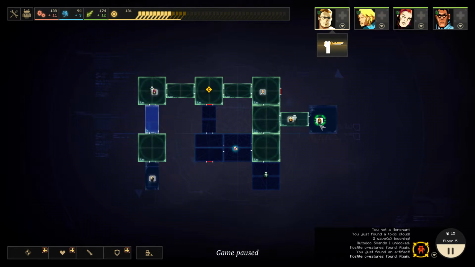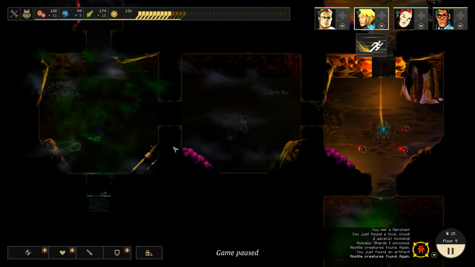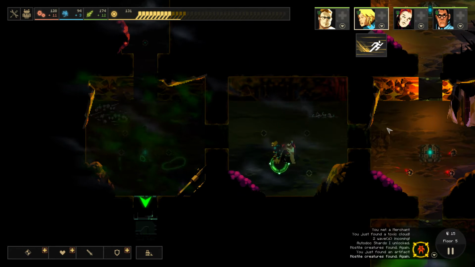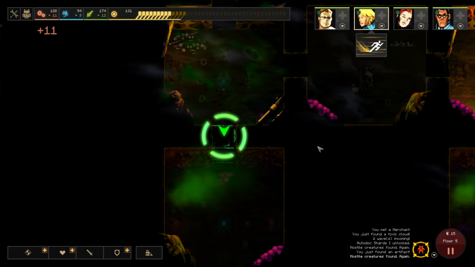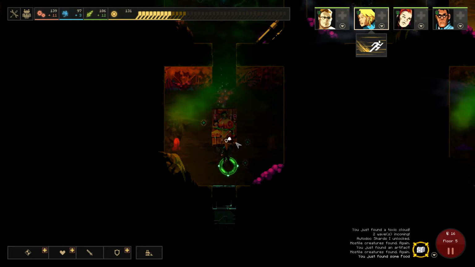Okay, so at this point we got some guys. We got a doorway over here I haven't explored. So I'm gonna leave the heavy guy there, and I'm gonna move her over here to this door. I'll leave him there in case we need him, but that is all. So we might be coming up on the exit soon. We have to be.